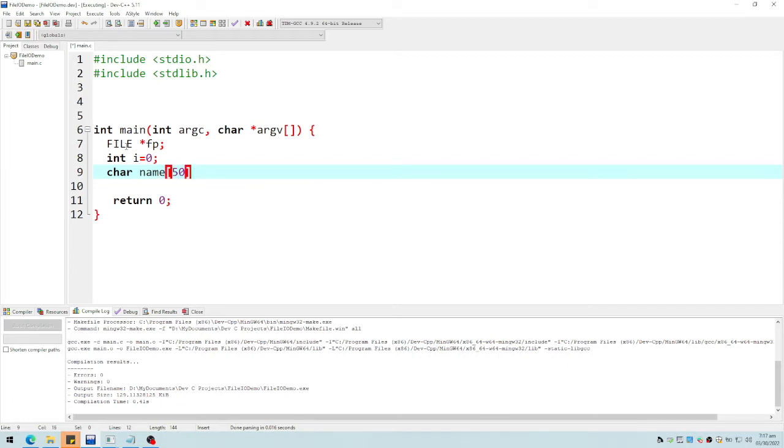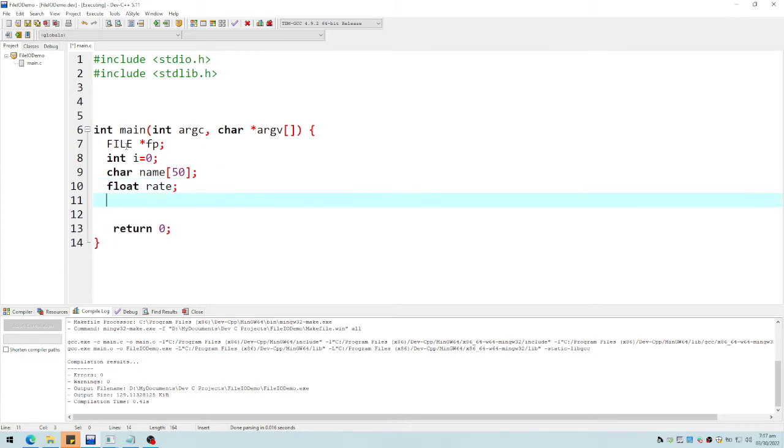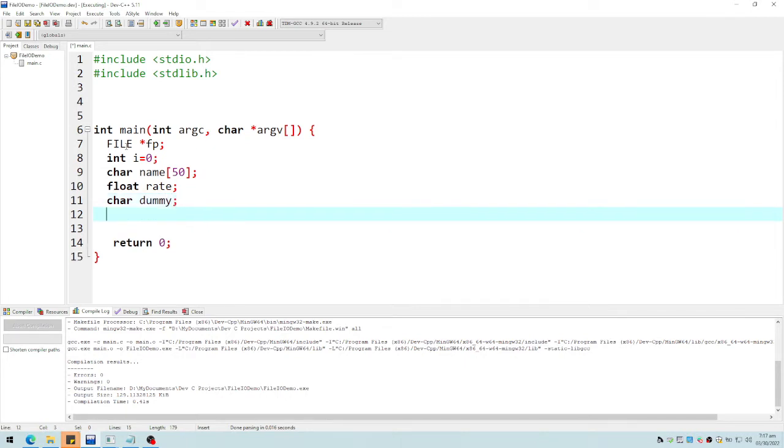So I'll be entering name and maybe a float number, so rate. And then again, usually this comes handy, especially if we are going to mix entries with numbers and strings.